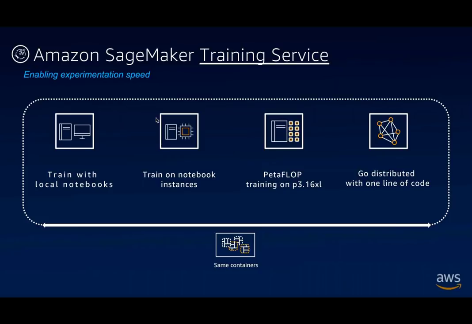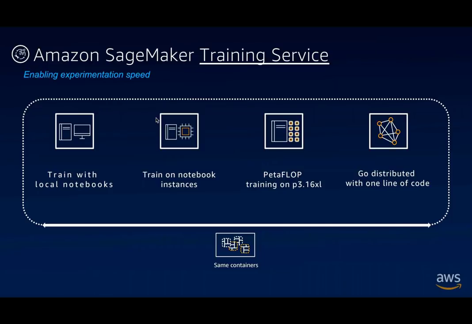So we have already solved this within SageMaker. It provides you with the capability to test your code locally on your laptop, or you can test on the notebook instances as well. It gives you access to the best hardware for training as well as inference, with the newer P3 instances, the GPU-based instances within EC2.